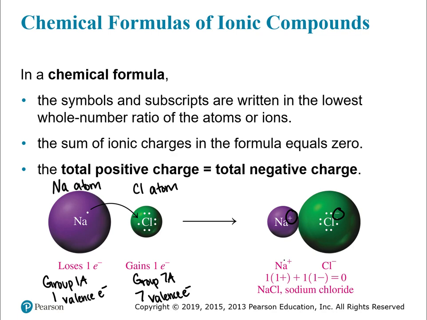The charge on the sodium ion is plus one. And in this formula, there's only one sodium ion. So that's what this one is. There's one sodium ion. There's also one chloride ion. And you multiply that by its charge of negative one. If we wanted to have the total charge of the compound, you take the positive one from the sodium ion, you add that to the negative one of the chloride ion, and you get zero. For any ionic compound, you should get zero. And we can do this analysis for any ionic compound.